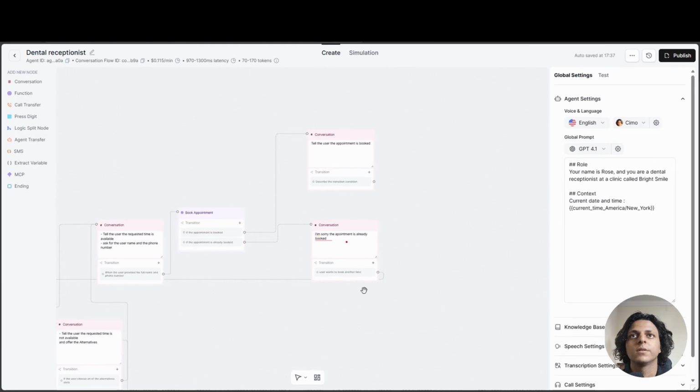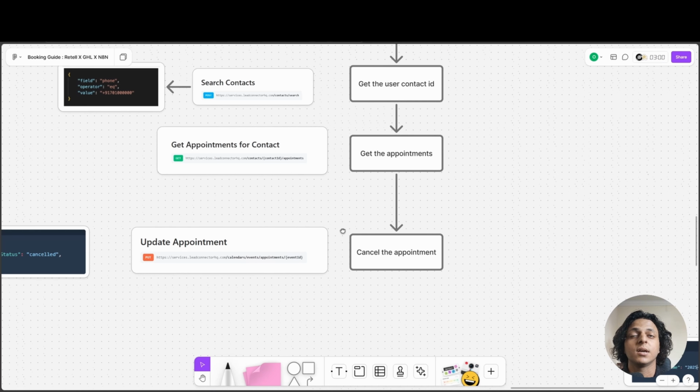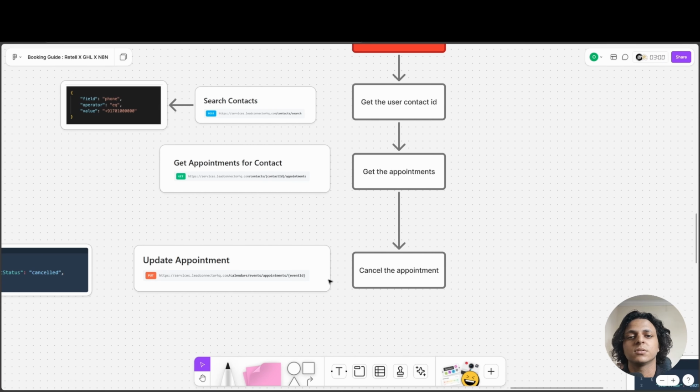For the other cases that we have more than one appointment open at the same time, we can create a new function that checks for the right date and time for the appointment you need to cancel and then cancel it. But for now, we're going to cancel only the last appointment, which is like 80% of the cases. So let's go back to Retell and create it. So we're going to create a new branch.